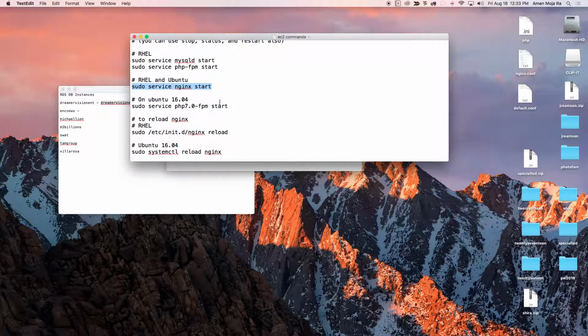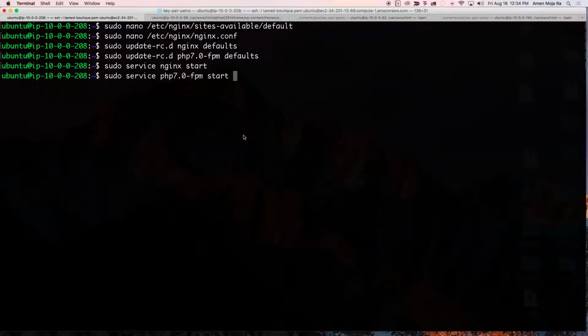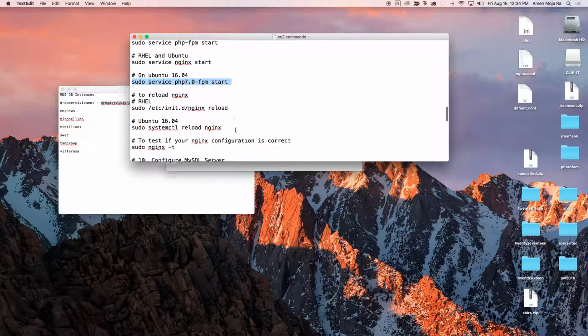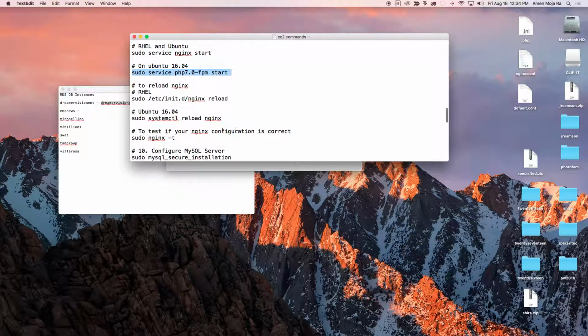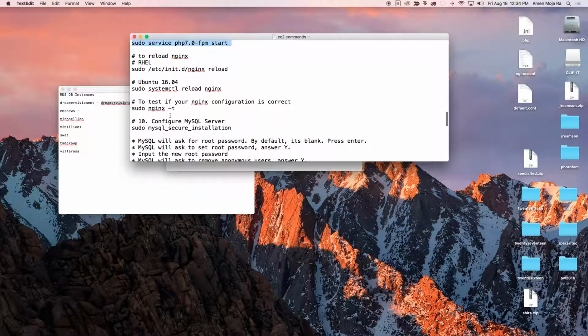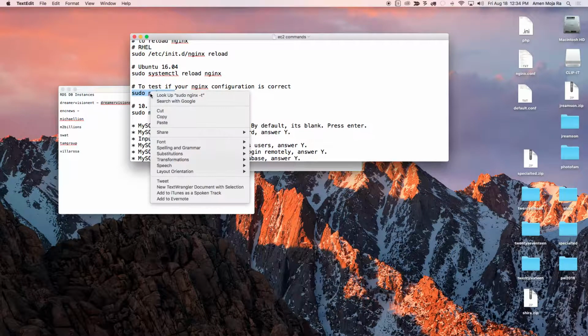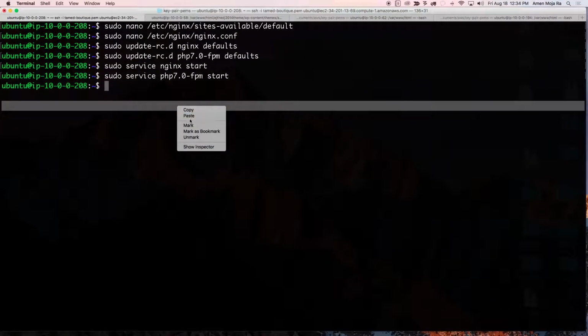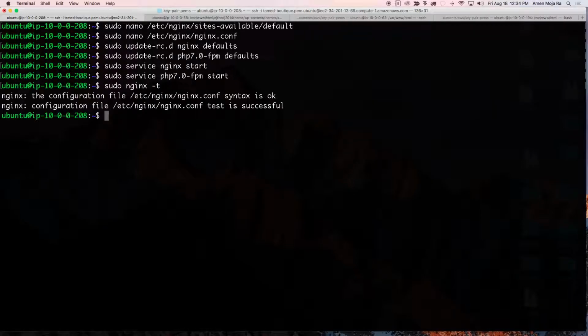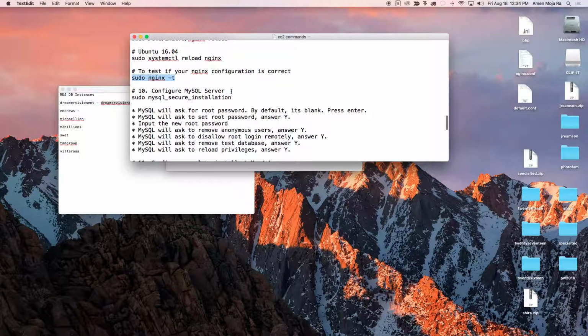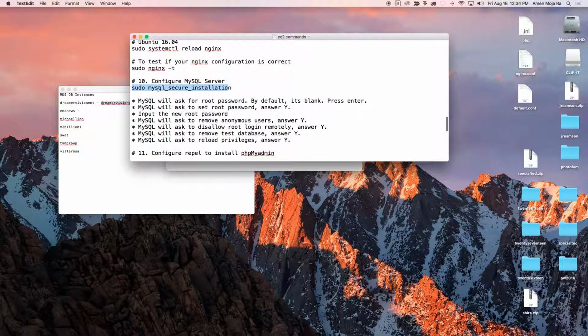So hit start, and then to start the fast CGI for PHP 7, hit this, and then what I want to do is I want to test my Nginx to make sure that it's properly configured. So I do this. And it's okay. Then I want to go ahead and configure my local MySQL installation.